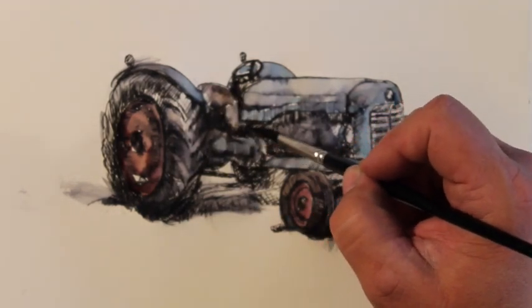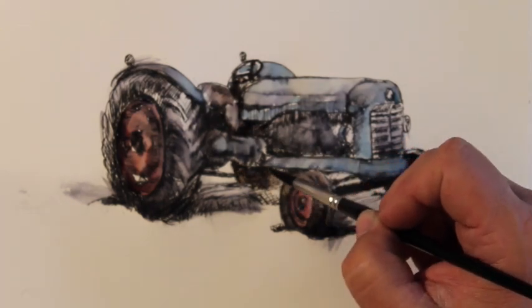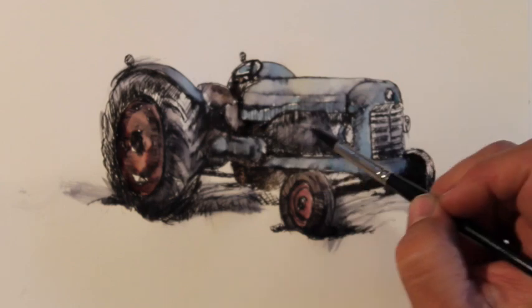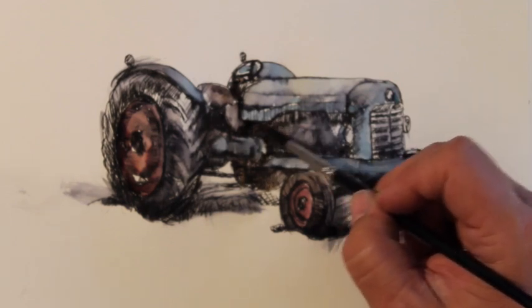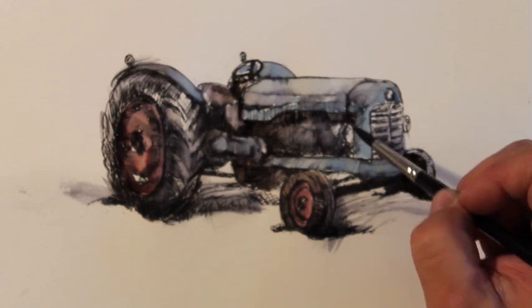It's getting closer to being done. I'm just looking for places that I can darken and fill in so that they don't feel like they're unfinished or unpainted or unthought about.